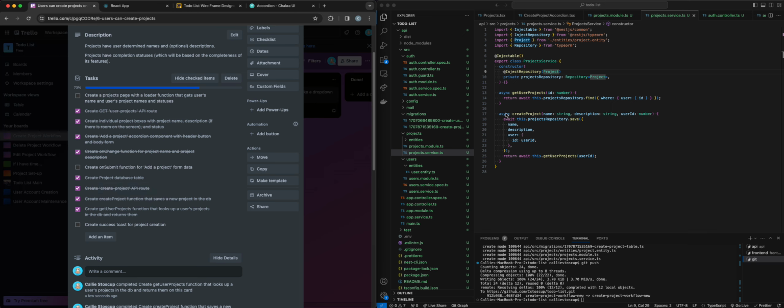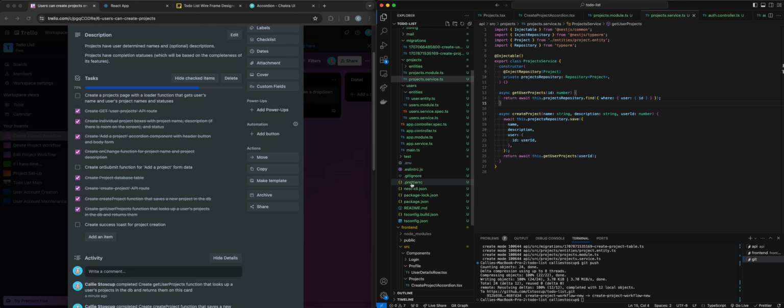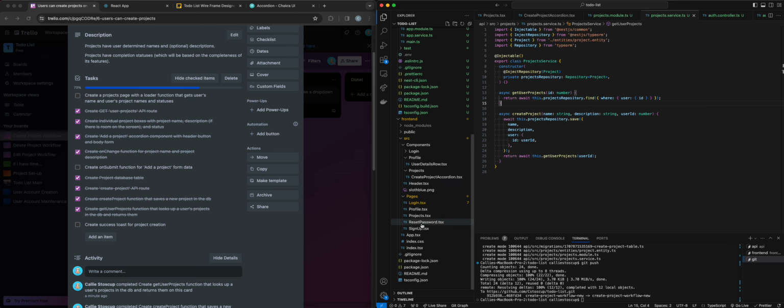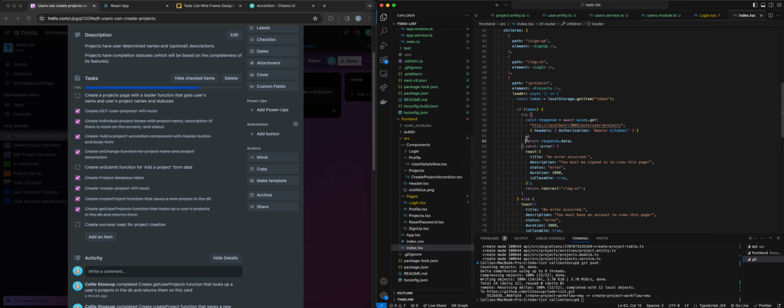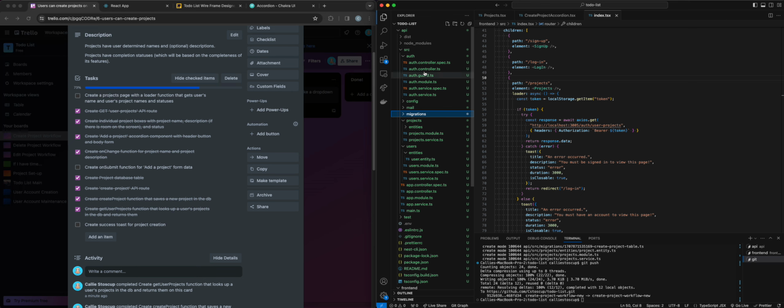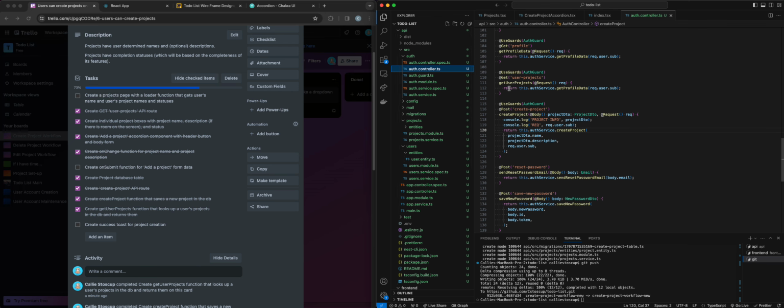Okay, so the first thing I'm going to do is fix my front end route. If we go to the router here, we are doing get user projects, but right now it's just returning the user data. So what we want to do instead, and I'm just going to close out of all these, is go to the auth controller. That's where we're going to start. All right, and we want to look at get user projects.